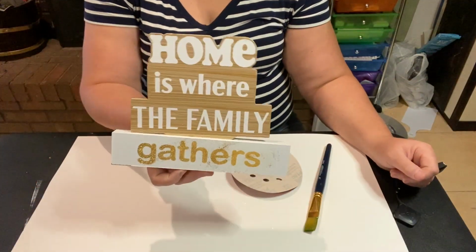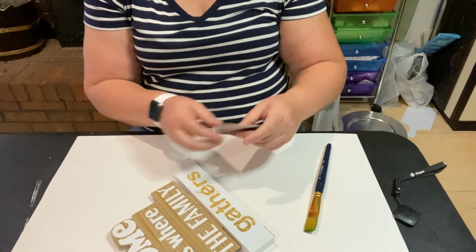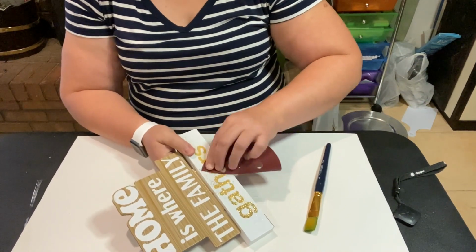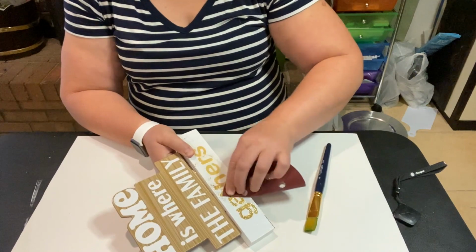For the next project, we're going to take this home sign from the Dollar Tree and sand off the glitter from the front of the sign, and then we're going to paint the bottom section with the green acrylic paint and the top part with the red chalk paint that we used earlier in the tray.